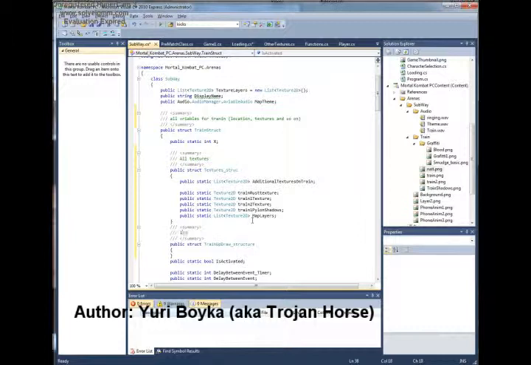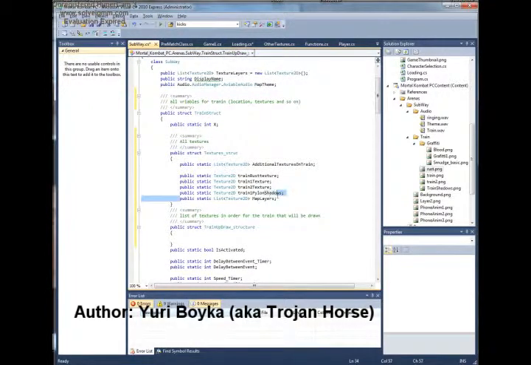So a list of textures in order for the train that will be drawn, and we will make here a list, so name it train layers.